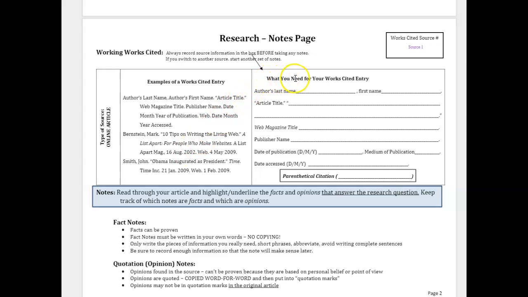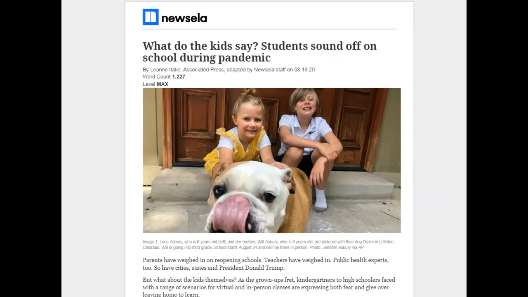So here's what you need for your works cited entry. The first thing is our author's last name. So when we look at source number 1, most articles have the information you need somewhere at the top. And our author is a person.